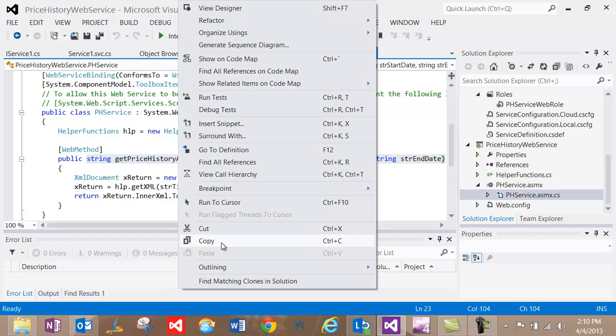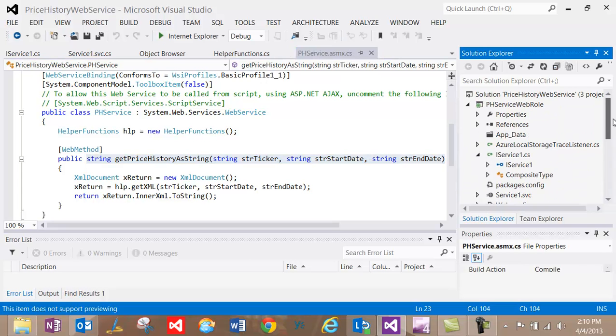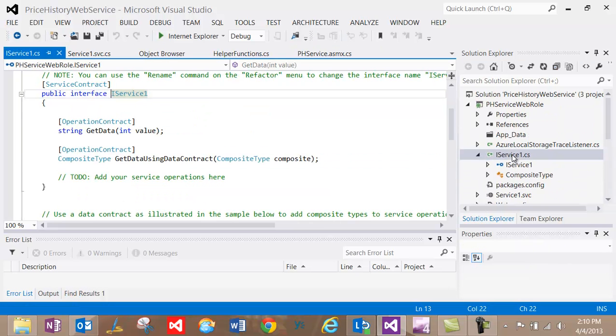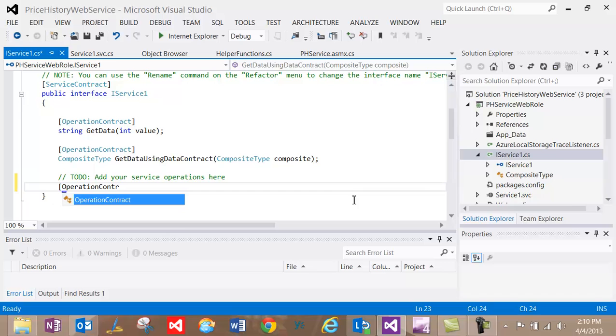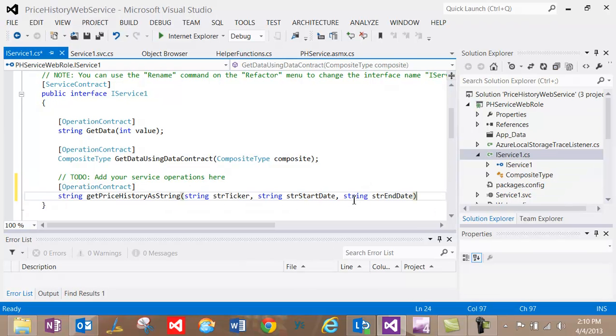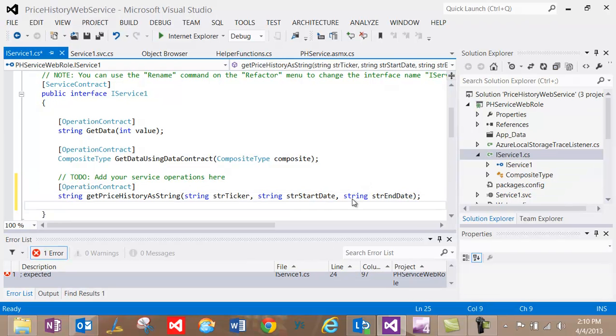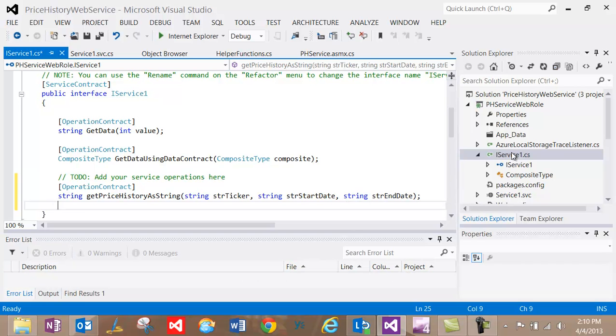What I'm simply going to do is copy that and go up to my new interface for my new service, and I'm going to create an operation contract with that signature. Like that. So now my new service running within Azure is going to have an operation called getPriceHistoryAsString, taking these three parameters and returning a string.